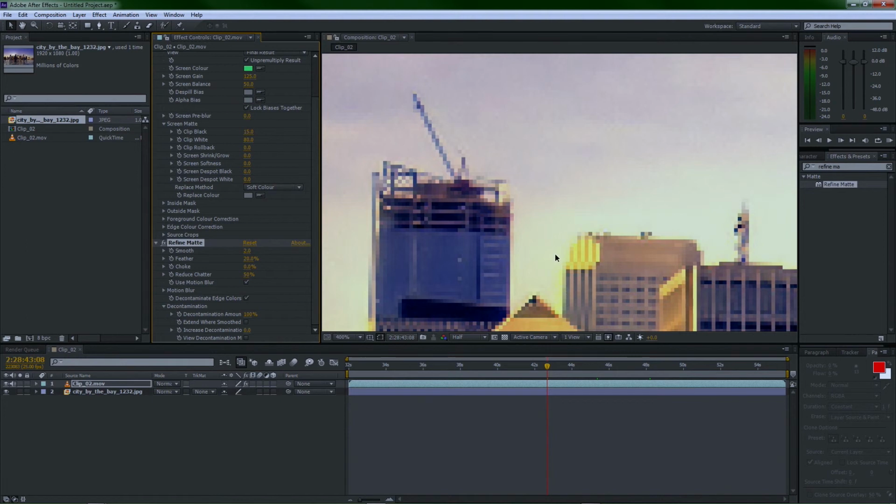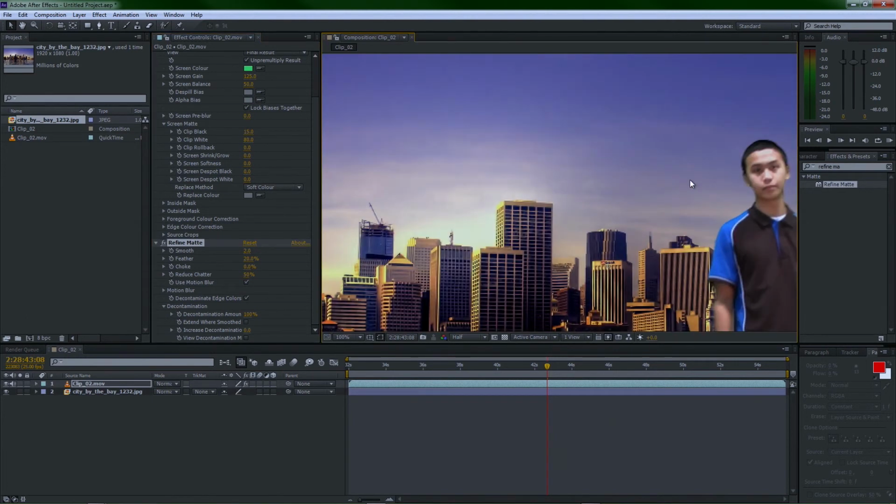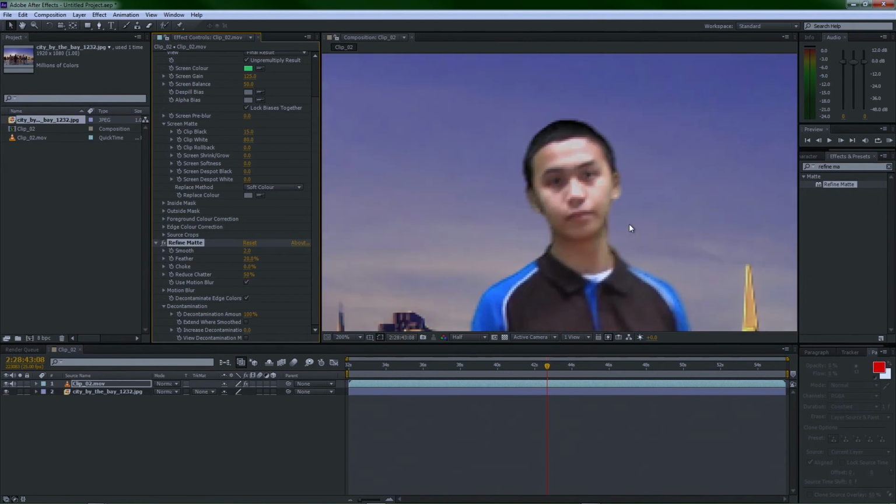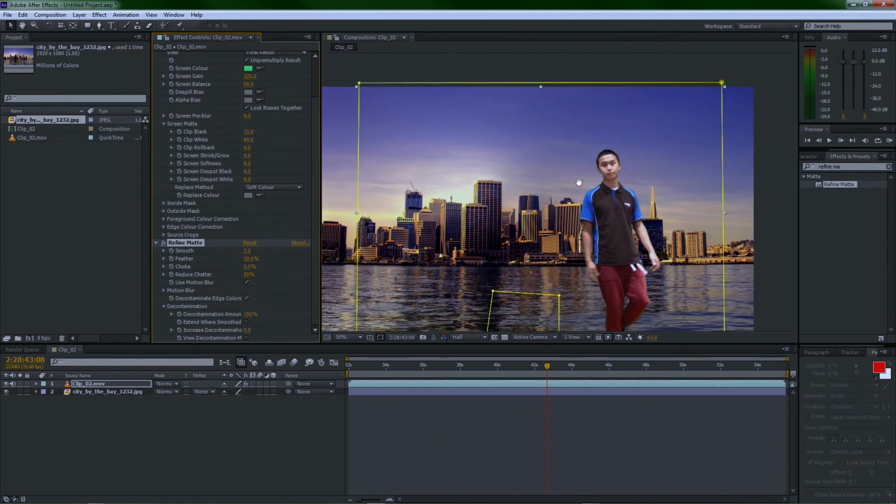Now let me just find where I am. There I am. So I don't know if you can tell, but there's a bit of green somewhat. So I'll turn this effect off and on, and you can see the difference. So with the effect off, with the effect on. So as you can see, it's not as jagged and harsh, and it's more soft, and it sort of blends in more. And there we go.